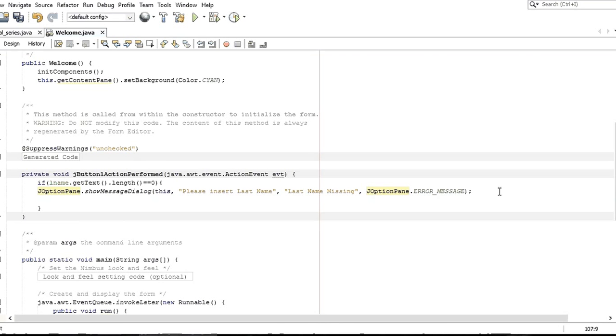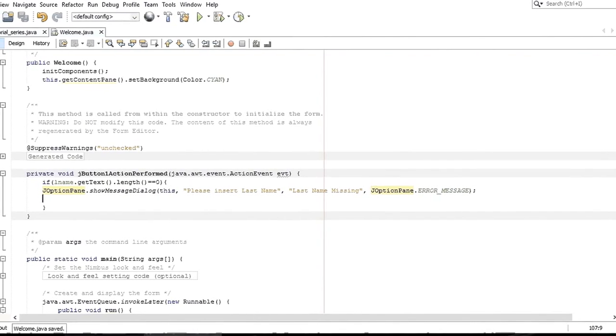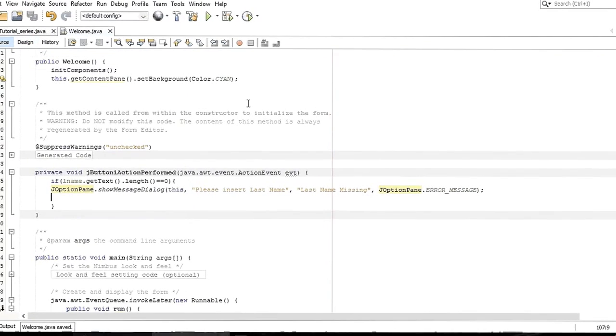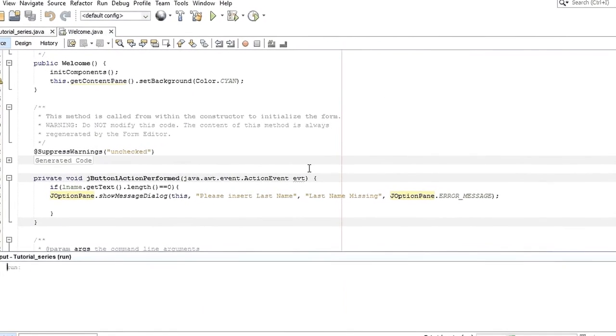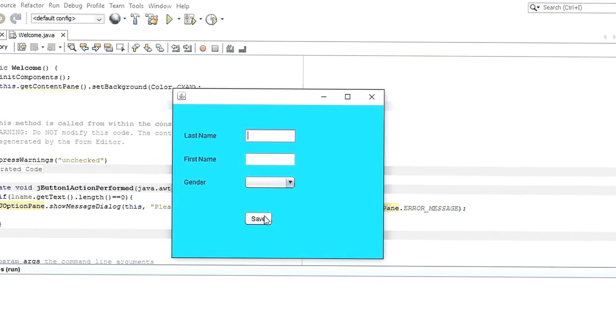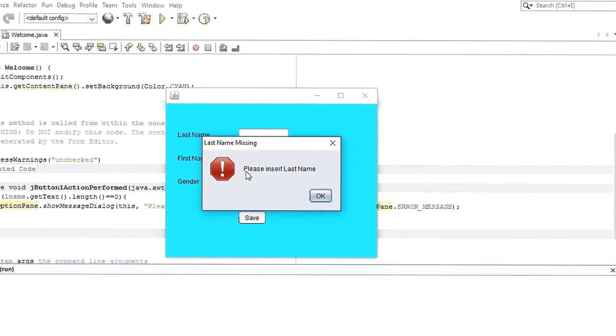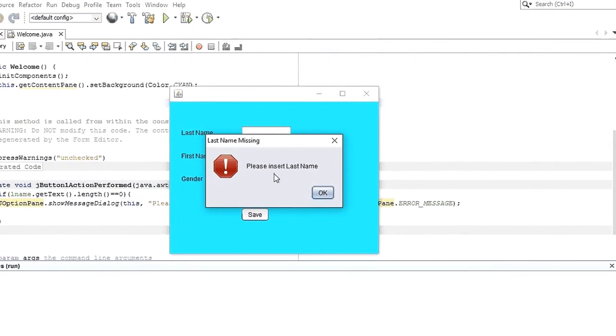I think this is, let's see how it behaves so far. So when you click, wow, last name missing, please insert last name.